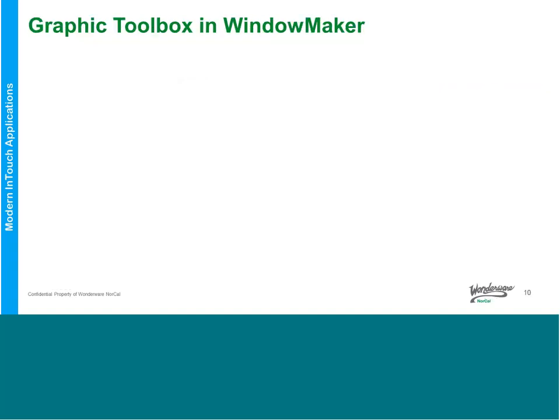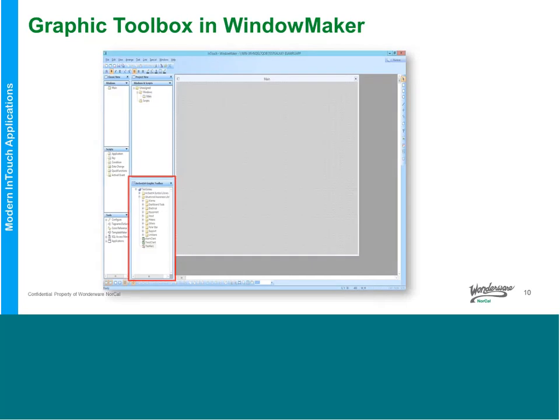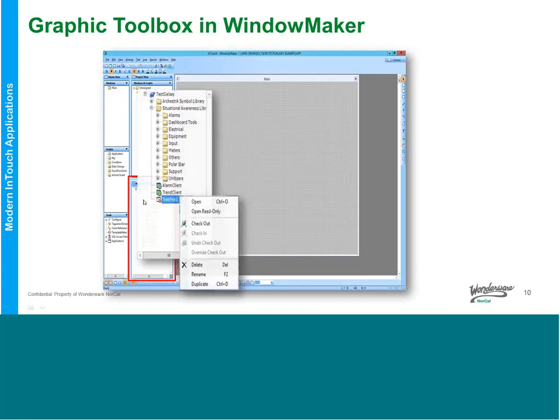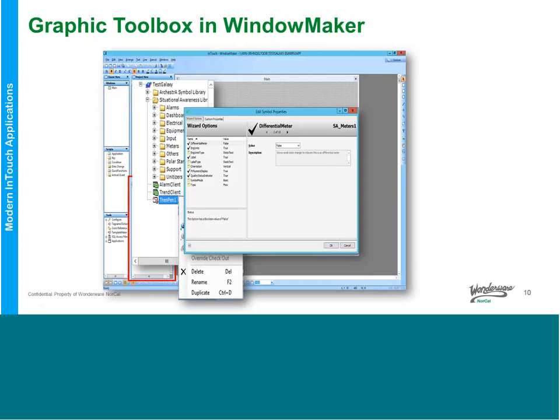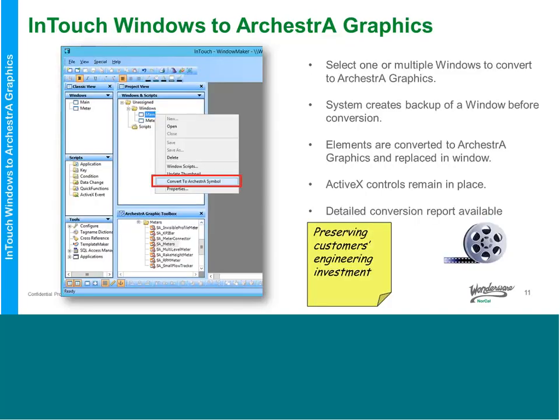Okay, so it gives you a path to move into the future with your existing InTouch applications. And so what you can see here is Window Maker, and now we have the ArchestrA Graphic Toolbox embedded directly inside of Window Maker. And then you can also edit the custom properties, go into the ArchestrA Graphic Editor, create new custom properties, and we'll show you what that looks like here in a demo.